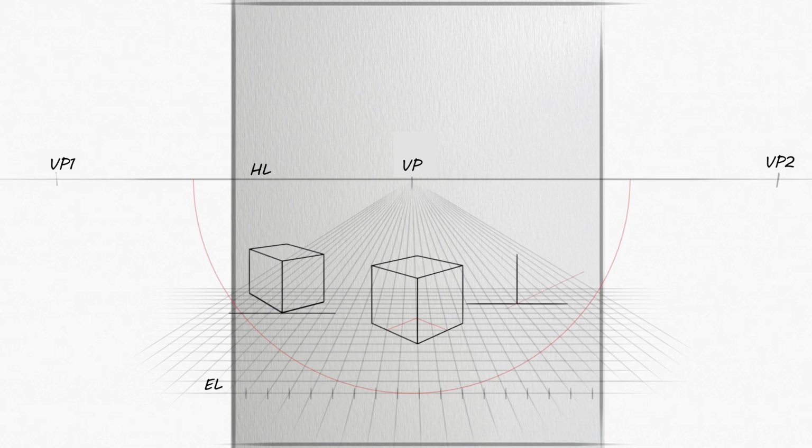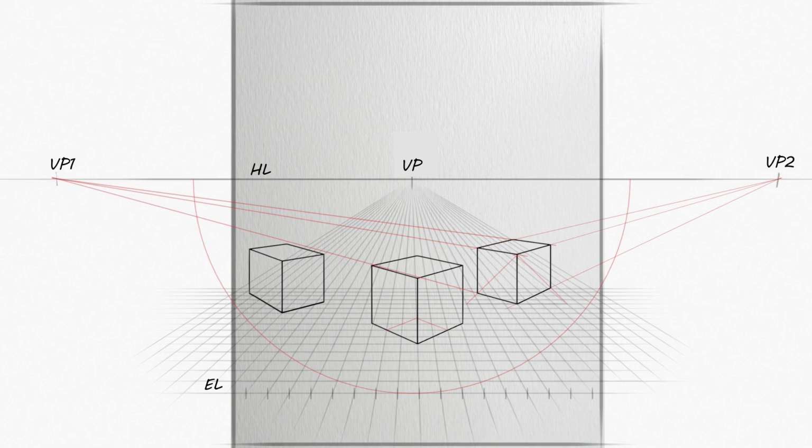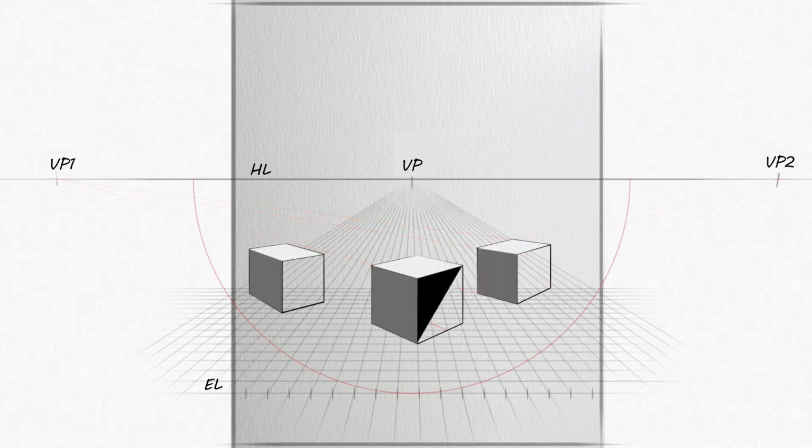Next, extend your vanishing lines from these corners back to both vanishing points on the horizon line. By plotting the diagonals, we pinpoint the exact locations for the remaining edges of the cube. Project the final upper vanishing line to firmly establish the top face. Finish the exercise by adding color to each of the cube's visible faces.